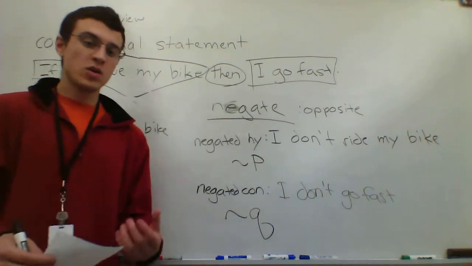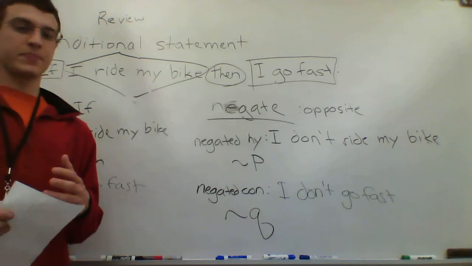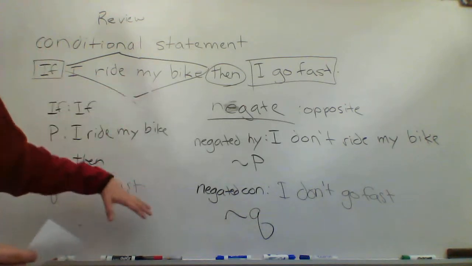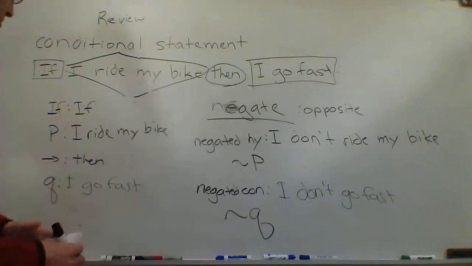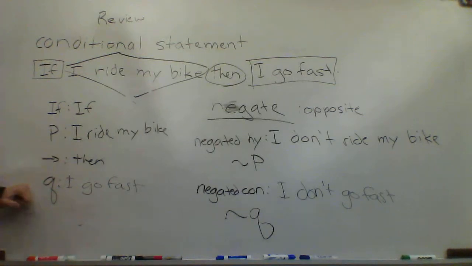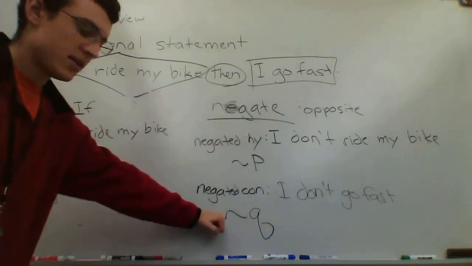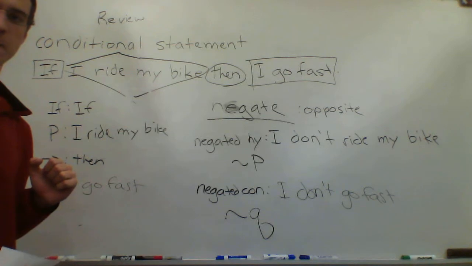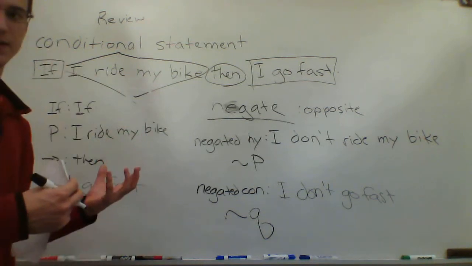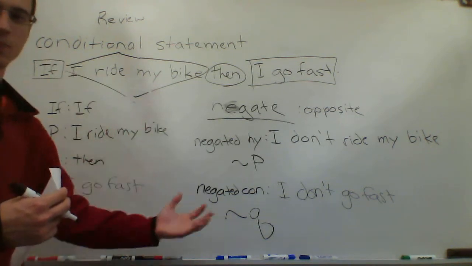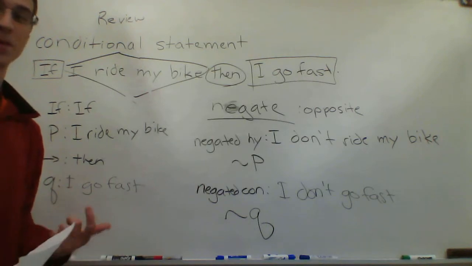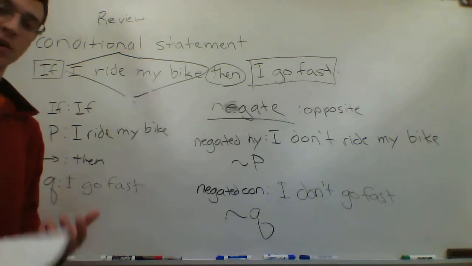What I will ask you to do in the next lesson is look at your statements and break them down just like this: if P, then Q, negated P, negated Q. And then I will ask you to rebuild them in different ways. If you have all your little puzzle pieces, putting the puzzle back together won't be very hard. We'll talk about that in the next lesson.